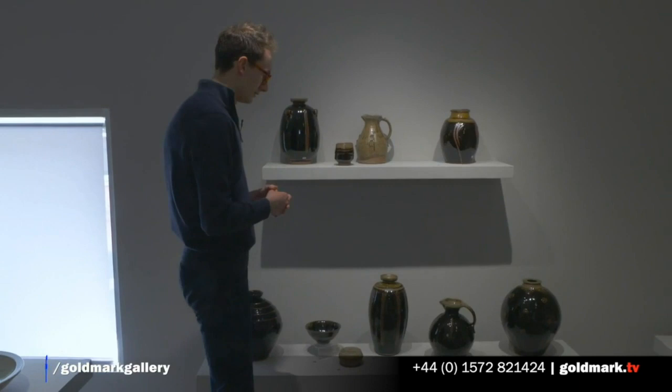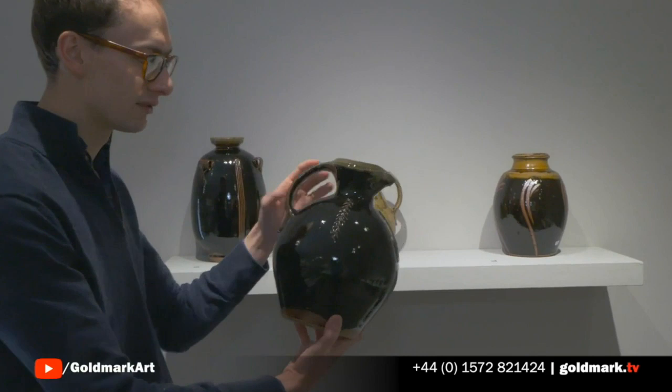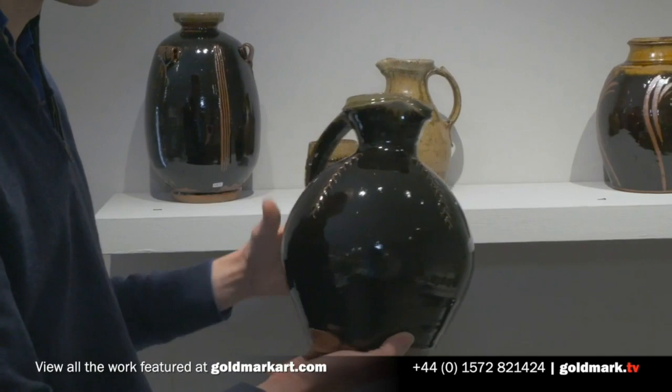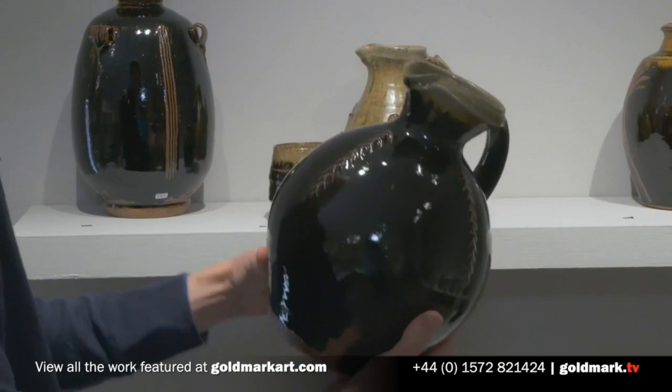Here's one of my favourite pots in the exhibition. That's this beautiful round-bellied jug. It's quite a different jug form to many of the jugs that I've seen Phil make in the past. He's sort of well known for his ability to make these beautiful baluster and medieval style jugs. They've become a real sort of staple of his repertoire. I love the generousness in this pot. I love how big and round this lovely belly is with this sort of impressed rope decoration that's been applied here.